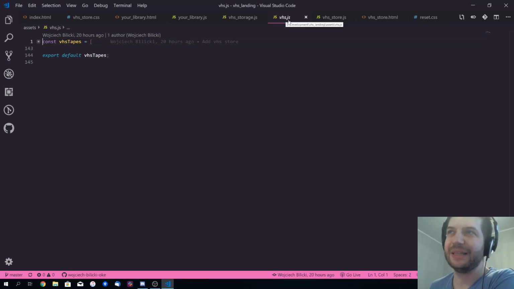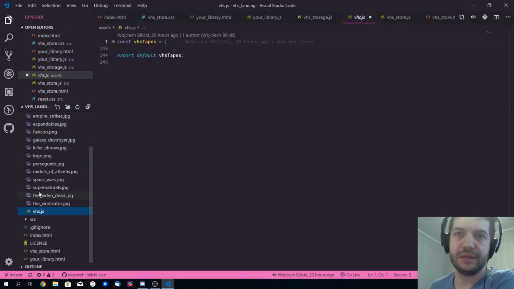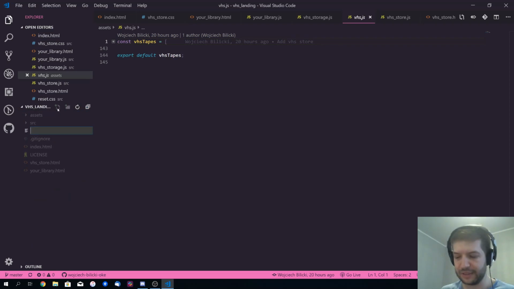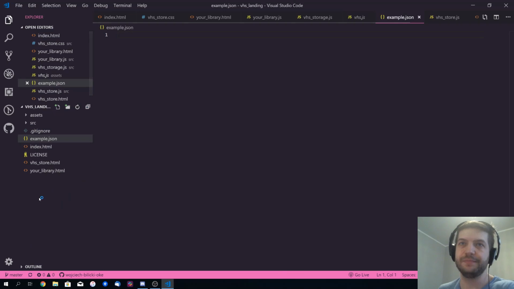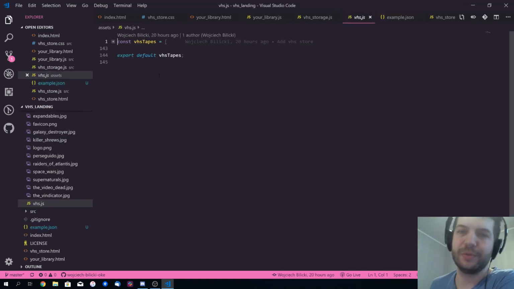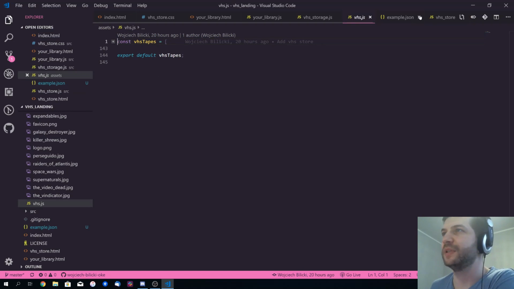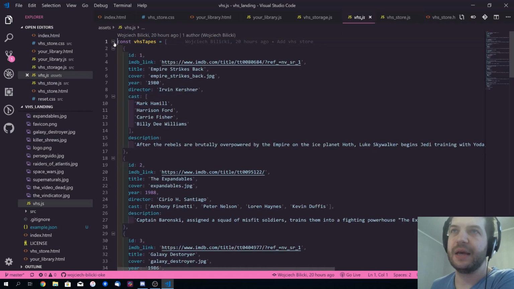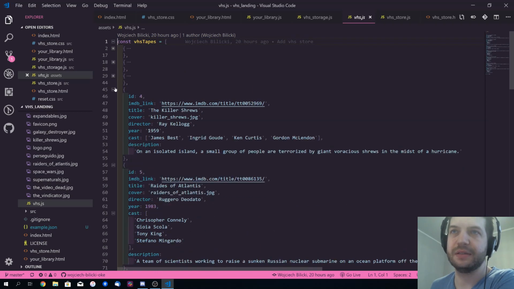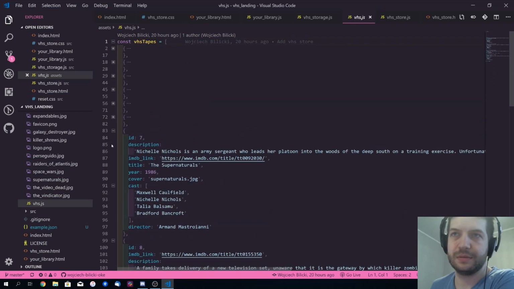Please do mind that this is a .js, not a .json file, because I can also create a JSON file. This is JS just to ease off some problems at the start. And I created an array of objects.